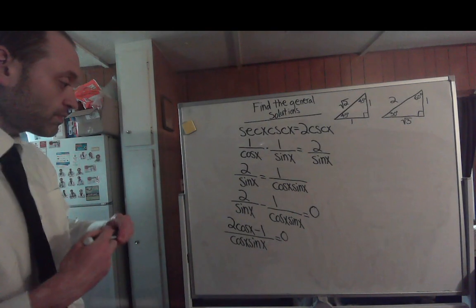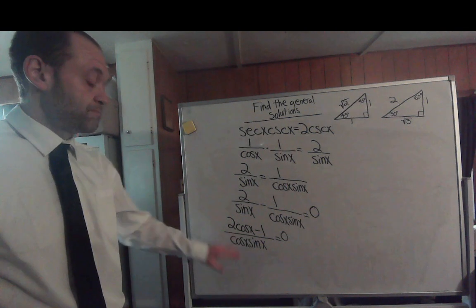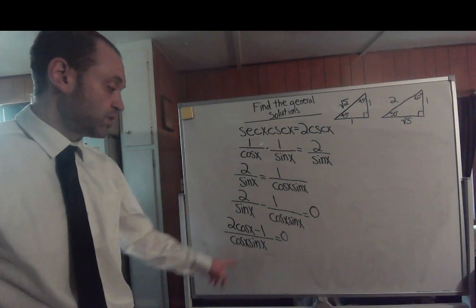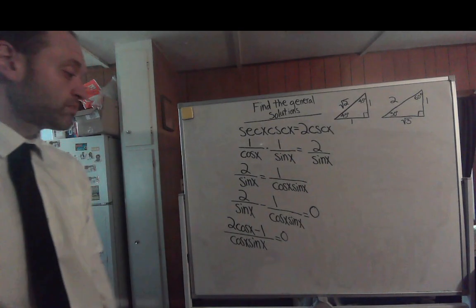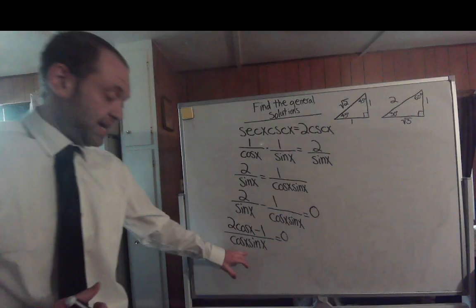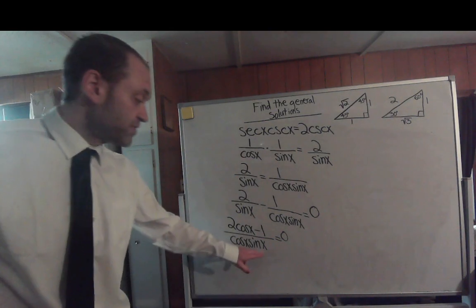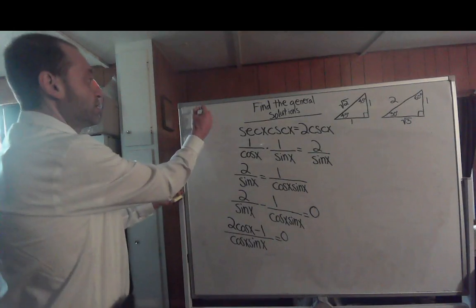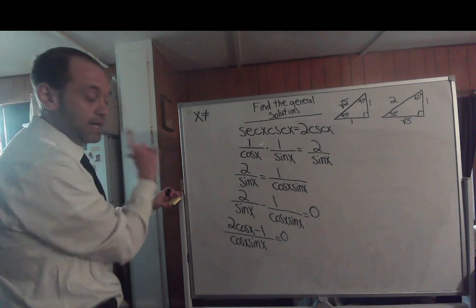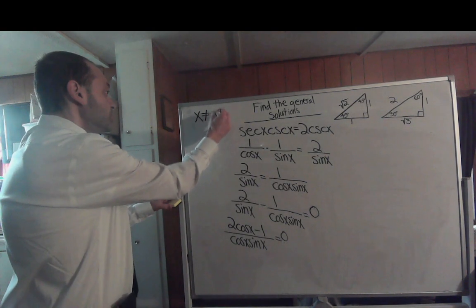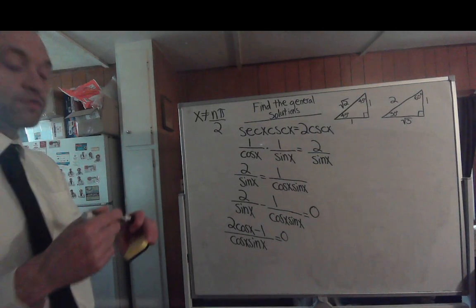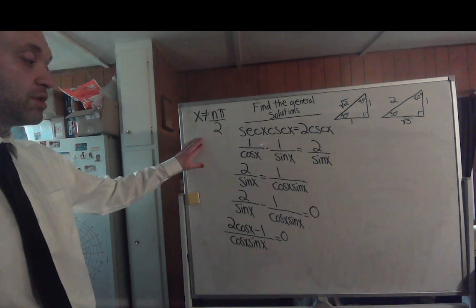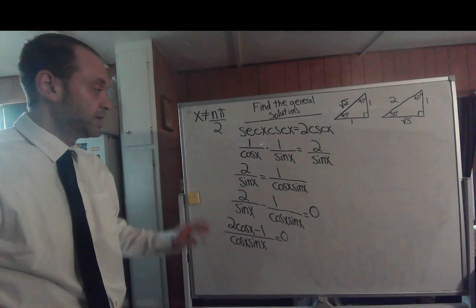Now, notice we have a denominator. That means we already need to check for extraneous roots in our denominator wherever the cosine or sine equals 0. Well, in this case, any of the multiples of pi over 2 would produce a 0 in the denominator, right? So we already know that x cannot equal integer multiples of pi over 2, whether 0, pi over 2, pi, 3 pi over 2, or 2 pi. Any of those will give you a denominator of 0. So if we get any multiples of pi over 2, we've got to exclude those.